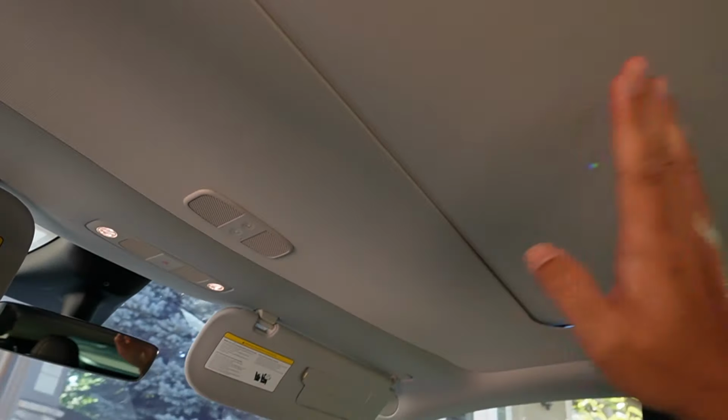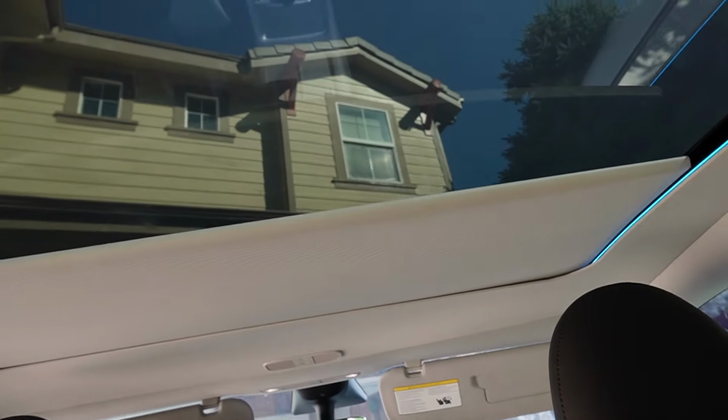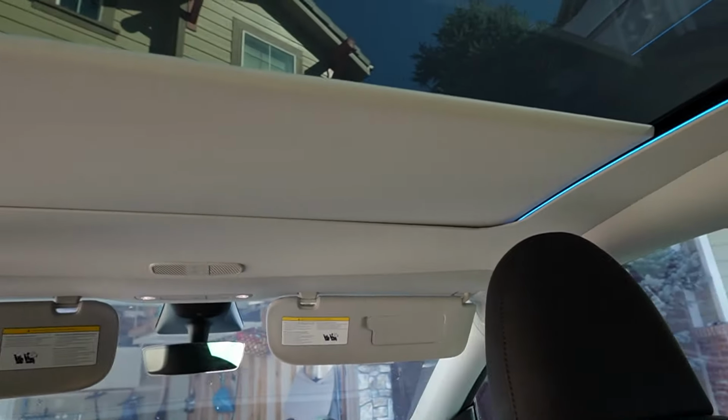You can stop anywhere you want to stop. Just press to let it move, and press again to stop it. Really, really nice. Wow, I'm actually impressed. I was skeptical before installation.